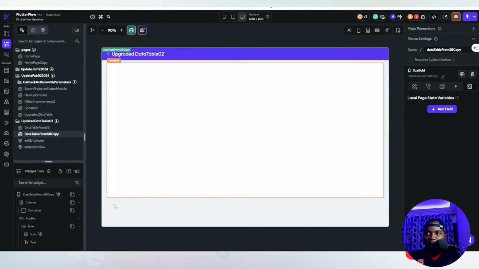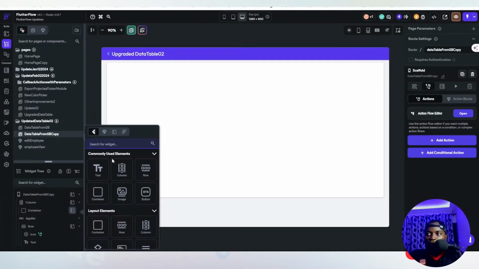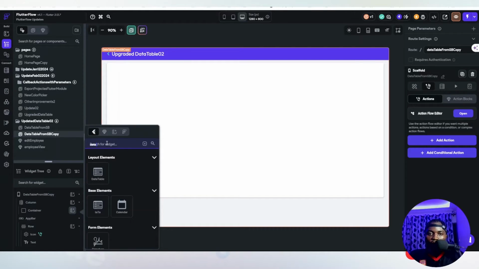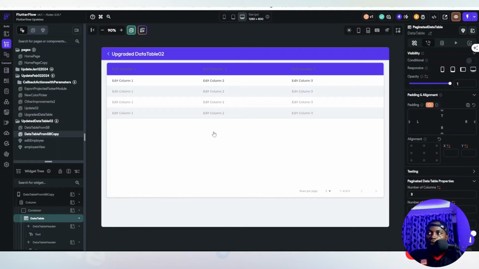Okay. So this is an empty page that we have here, and inside this container, we need to display our data table. And Flutterflow recommends that for us to have access to this data that we can play with, we need to query whatever we are querying and have it as a state variable so that we can manipulate it and have that data to play with.